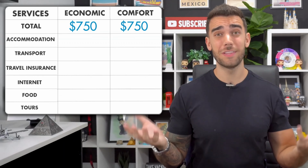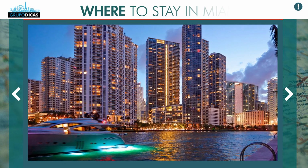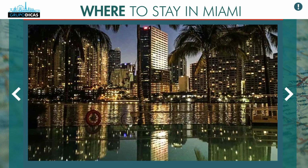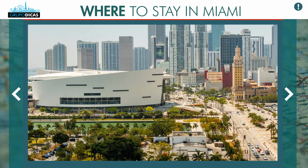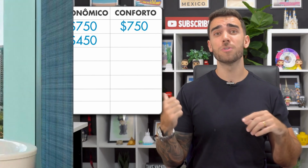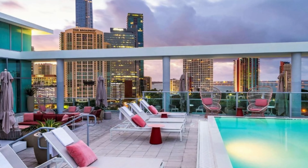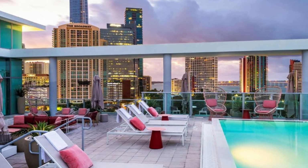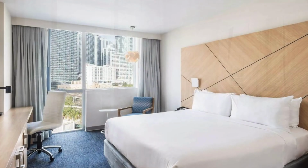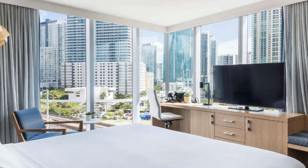And now let's talk about the hotel. One of the most expensive places in the United States for hotels is Miami, but you can try to save with some tips. The value I put here is the full value for the 10 days of traveling for one person: $450 in the economic profile. It's a nice hotel downtown, which is a very good area. It's not Miami Beach, but it's near there, a few minutes away. It's very nice, a little bit cheaper. It's a very nice hotel, well taken care of. We stayed at it once, and it was the cheapest we've ever stayed at of all of them.